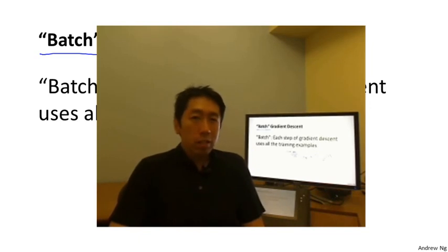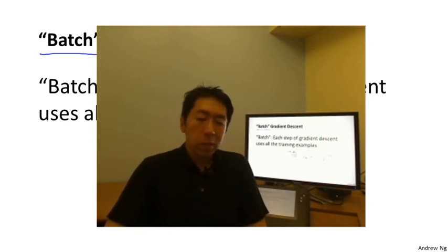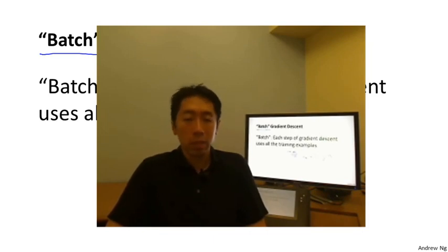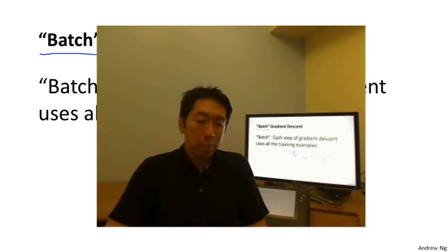If you've seen advanced linear algebra before, so some of you may have taken a class in advanced linear algebra, you might know that there exists a solution for numerically solving for the minimum of the cost function J without needing to use an iterative algorithm like gradient descent. Later in this course, we'll talk about that method as well, that just solves for the minimum of the cost function J without needing multiple steps of gradient descent. That other method is called the normal equations method. But in case you've heard of that method, gradient descent will scale better to larger data sets than the normal equation method.